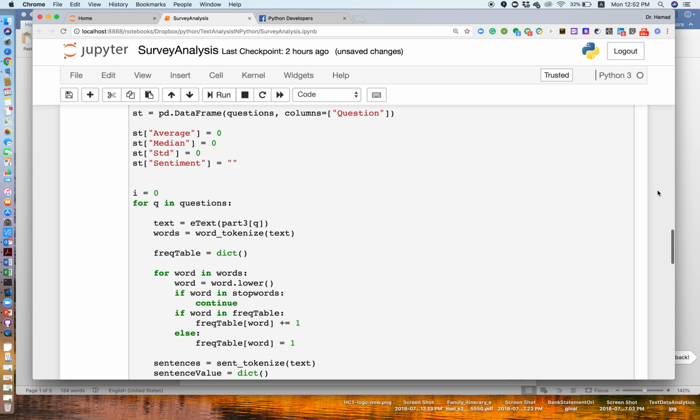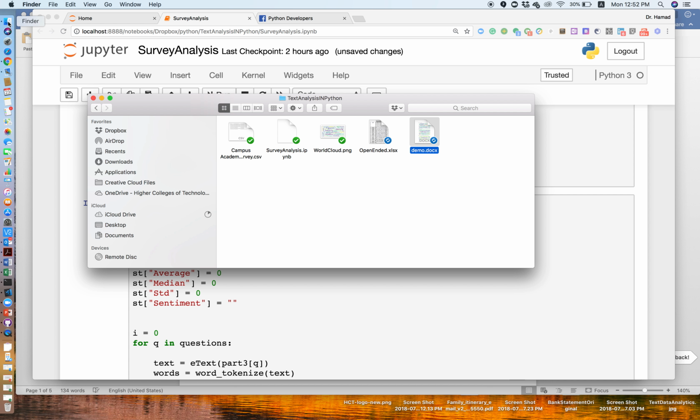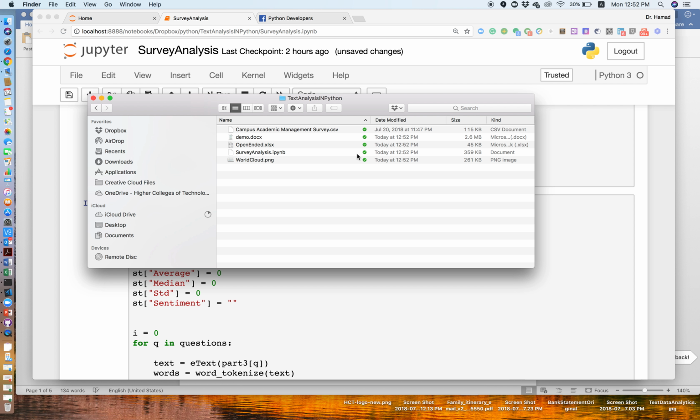But we're still running. No, it's finished. So if I look at the files, this one was just created now, 525, and this one was also created at the same time.